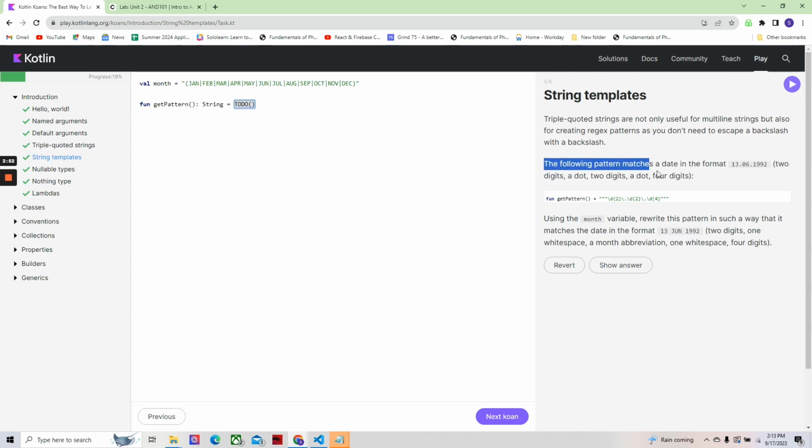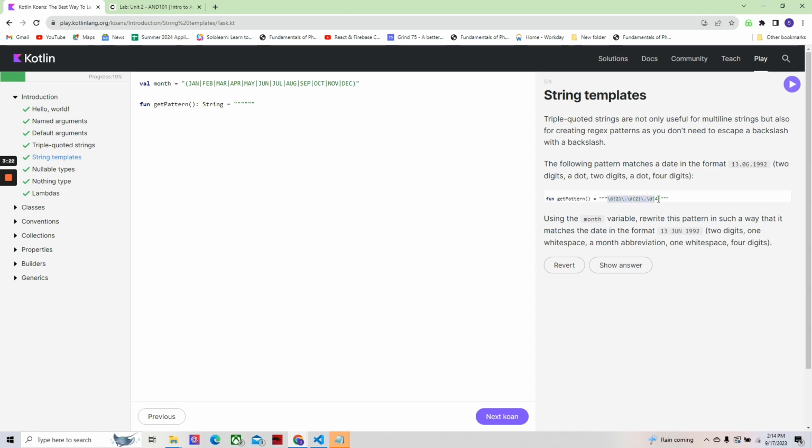And then another string manipulation. So we need to get the following pattern to match the date in the format 13.06.1992: 2 digits, a dot, 2 digits, a dot, and then 4 digits. And then we need to use the month variable to write the pattern this way. So what we can do here is, of course, take this out. We're going to copy, actually no, we're going to have the triple quote line.